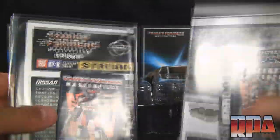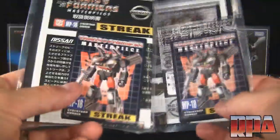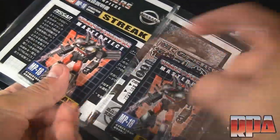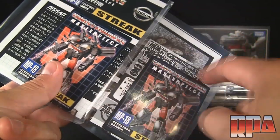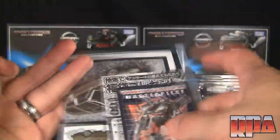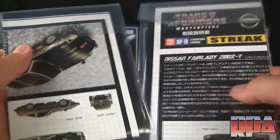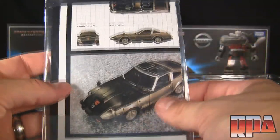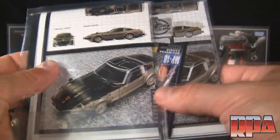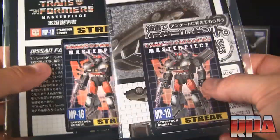For you guys trying to avoid getting ripped off with a knockoff, since they're supposed to be a lot cheaper, it's going to be really hard unless you have something to compare. I think the very biggest thing I've noticed the KOs don't have is this little black-and-white piece of paper in the back — the KOs I've gotten don't have that sheet of paper, so that might be a giveaway, although it's easily printed up. Aside from that, same type of baggie, same high-quality print, maybe a little blurry or darker.